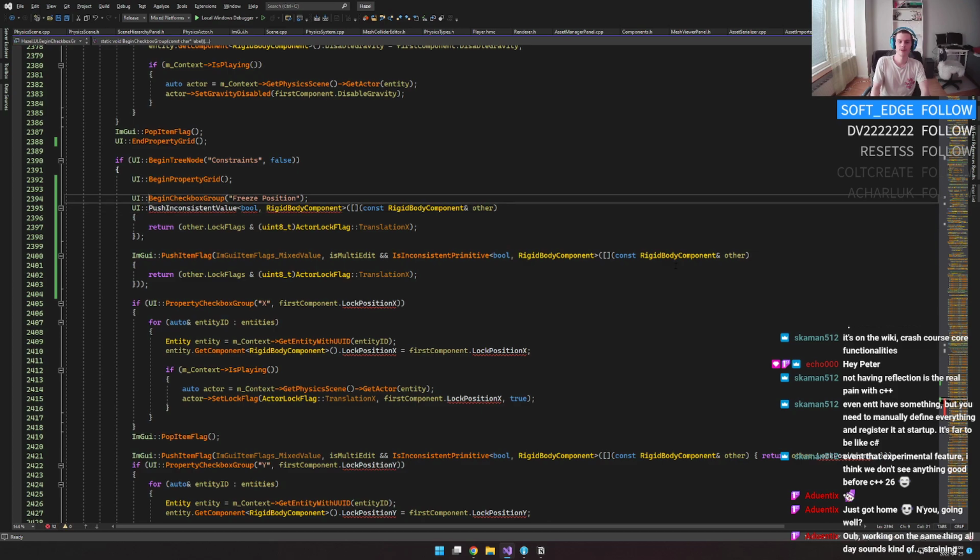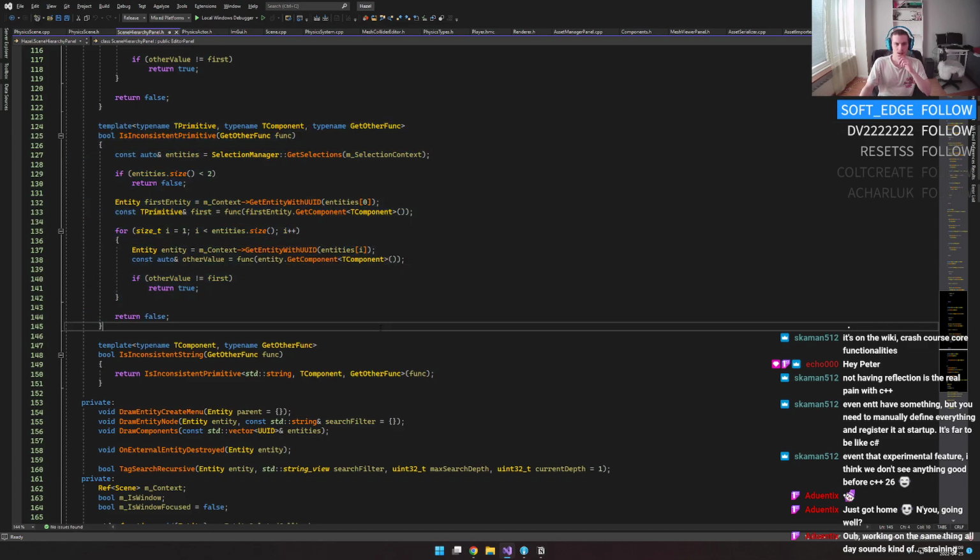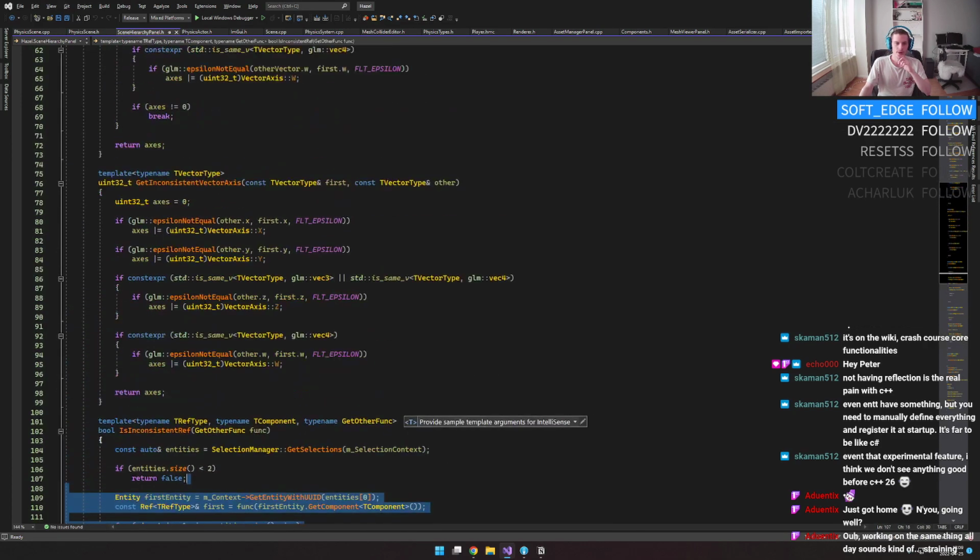Because this is potentially functionality that we would want in other parts of the engine as well, not just here. And currently all of this inconsistent primitive stuff is right here.